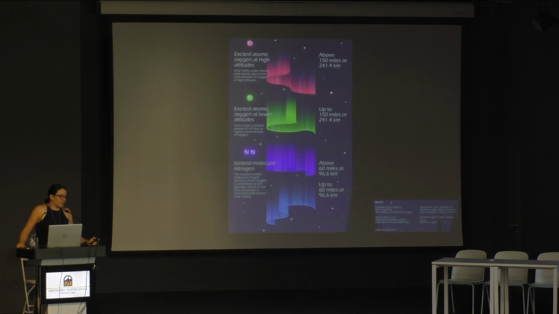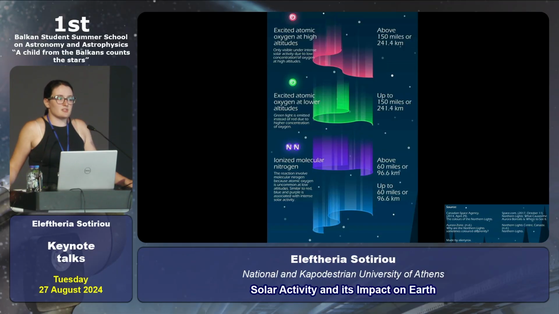Well, some of you may be wondering right now how oxygen atoms can also have us seeing green and red light at the same time. So the thing is that in order to see red, we need electrons with more energy. And that's why it's only in higher heights, because as we get deeper in the atmosphere, the atmosphere is more dense. So the electron coming inside will meet many more atoms and collide many more times, so it will lose its energy and it will not have as much energy to give to the oxygen atoms.